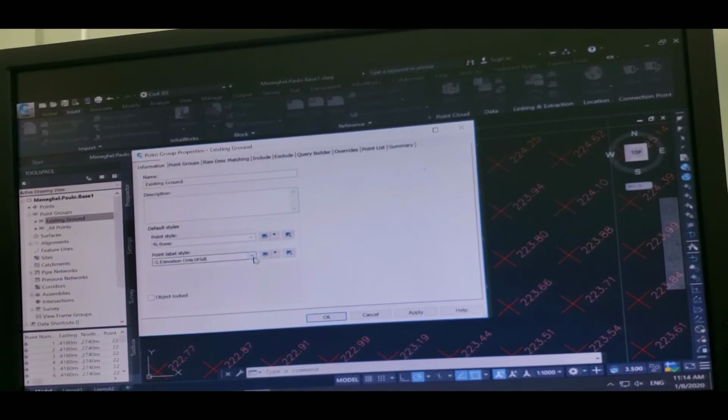Now, I gave you the base file with a few of these already. When you go to work in a company, they're going to have their own styles, and you're going to be using their styles, but you also know that you can actually edit those styles to look how you want them to look. Did everyone follow so far what I've done? So, recap. Open base file, import points from CSV file, and this is what we have, and we edit how the points look, okay?